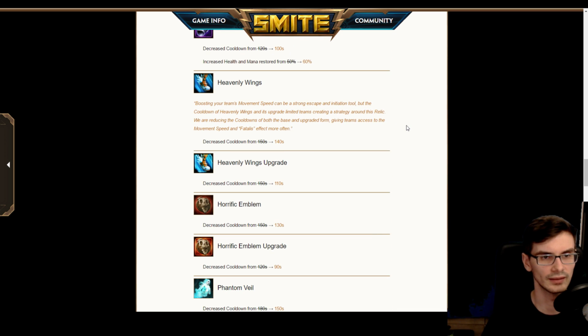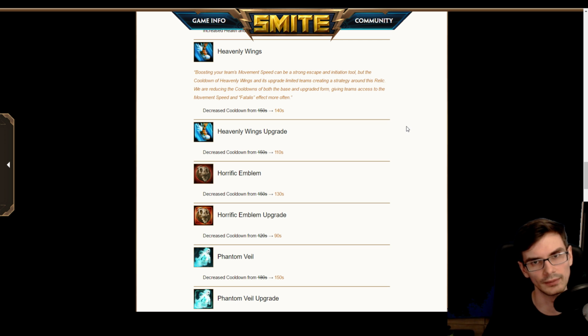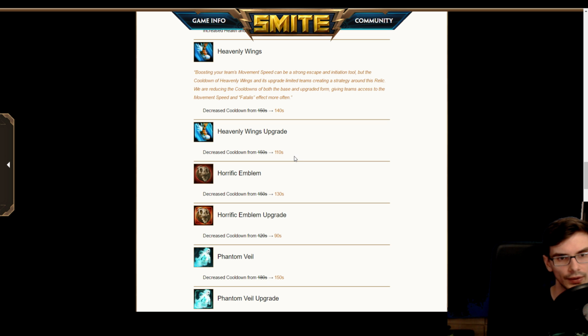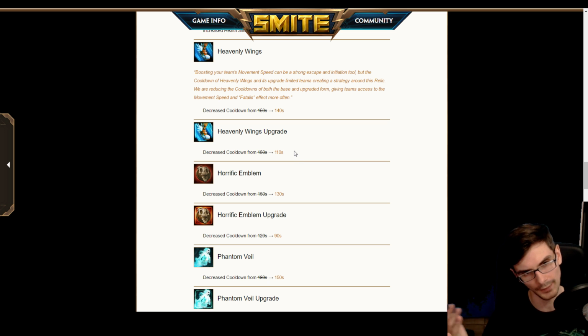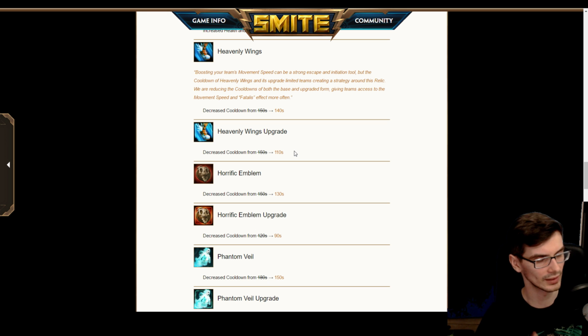The next one is Heavenly Wings. Heavenly Wings, obviously not that great in the moment, extra sprint, because it just does the slow cleanse once and then doesn't immune you to it. What we see here is cooldown decrease from 150 to 140. I don't think it's going to do too much. But the upgrade gets a 150 to 110 second cooldown decrease. So it's a lot more logical to upgrade now against a heavy slow comp. Though the problem, once again, is that slows can still be reapplied.